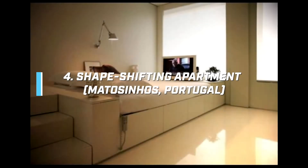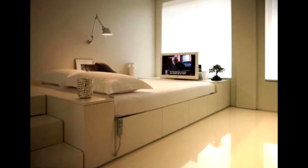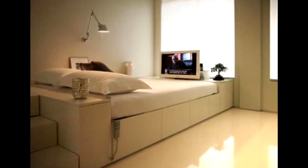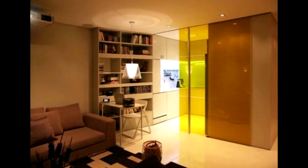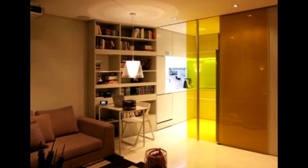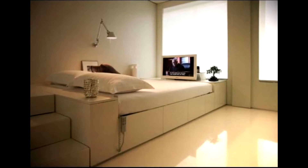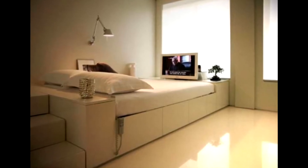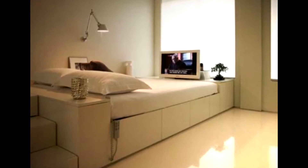Number 4, Shape-Shifting Apartment, Matosinos, Portugal. Matosinos is known to be home to very small apartments because of a lack of space. One particular small home measures just 474 square feet. But designers at the Portuguese architectural firm Concexto have solved the problem of space not by creative use of furniture, but with a revolutionary approach to the ways in which walls delineate a home's layout. They've created movable walls which allow residents to change the configuration of the apartment by altering the size of the rooms. Want to entertain friends? Expand one of the home's two rooms with movable walls for dinner parties or late-night movie marathons. And if you get tired of the layout, just hit a switch and the home transforms before your eyes.